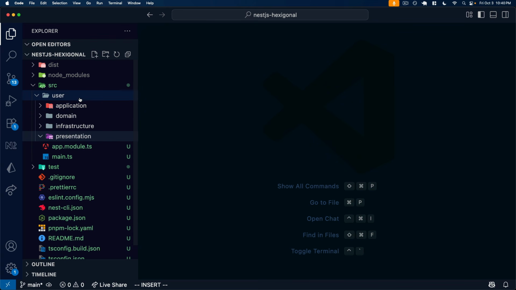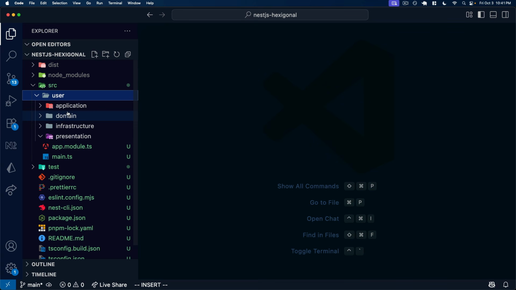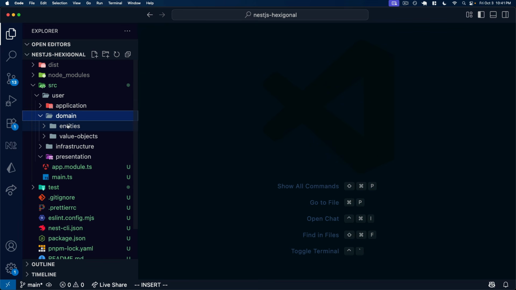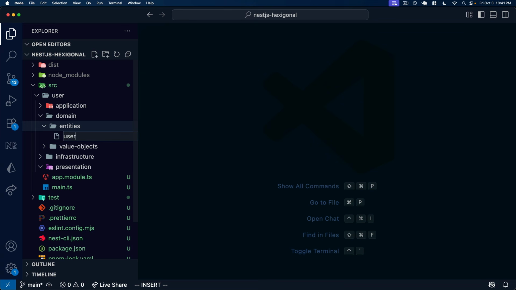All right, so now that the basic outline of one of our domain models in this hexagonal architecture is set up, we're ready to actually start creating our application. Now, I think the best place to start is with the domain model itself by creating the entities and value objects that we're going to be working with. And this is also going to show us the benefit of using this hexagonal architecture since we can utilize this domain-driven design. So let's go ahead and start off by creating our user entity inside of entities directory.